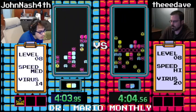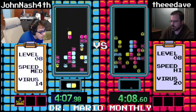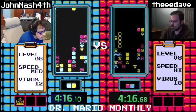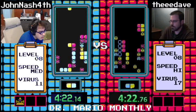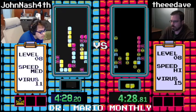Dave has a really interesting horizontal setup. So he's decided to abandon the crazy multiple horizontals at once plan that it looked like he was trying to set up there. Yeah, I don't think the hero strats are what you're really wanting right now. I don't know. I mean, if you're a little bit behind and you're playing for your tournament life, maybe they are.